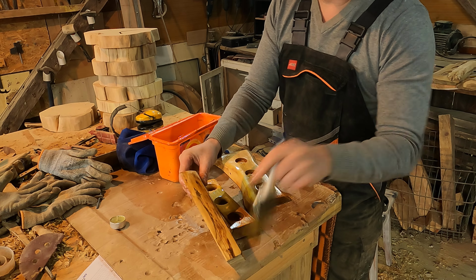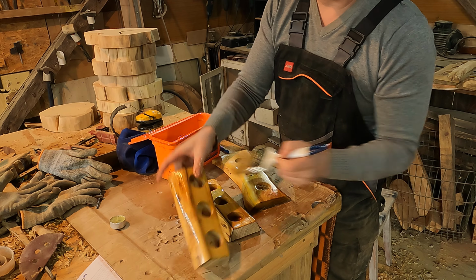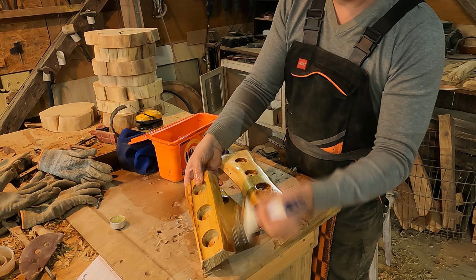You see, here's more dead part of the wood. Then that gets really dark, and I don't know, I like it.